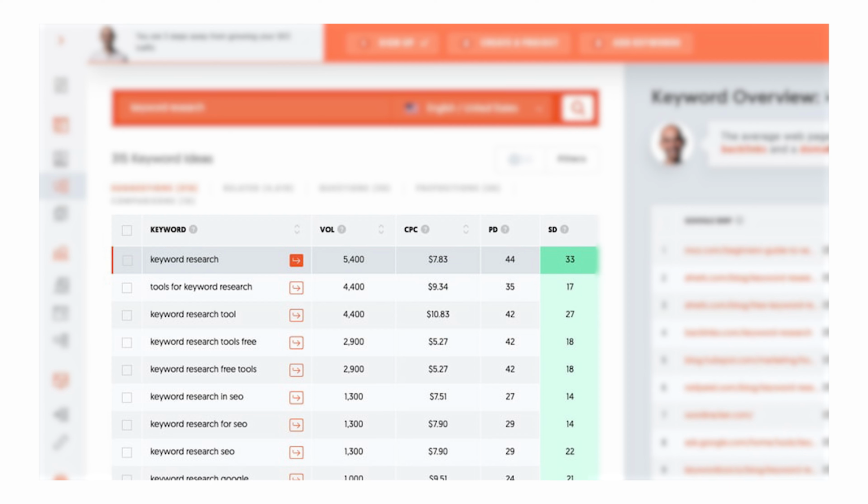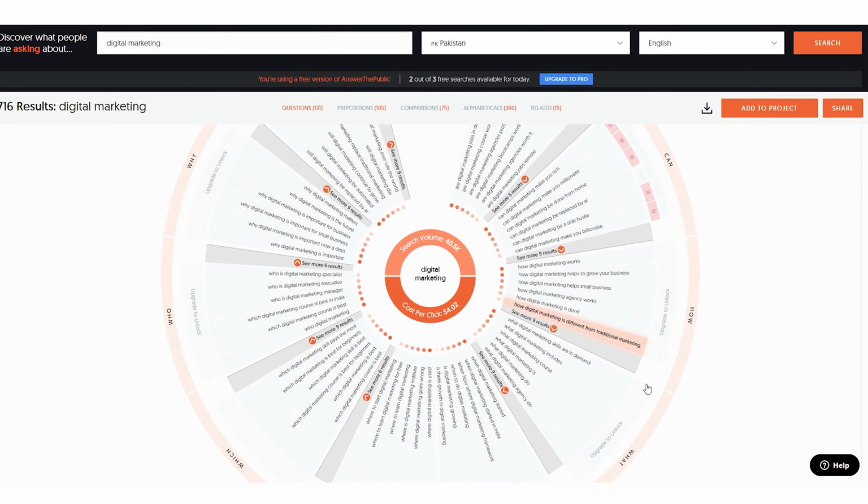What you do is you put in your keyword and then Answer the Public creates a wheel of circles, and it shows you all the keywords with the questions people are searching for on google.com on that particular day. It surely makes your job a little easier that you are able to see the kind of searches people are performing on Google, and then you need to learn about the volume of that particular keyword or question that you see on answerthepublic.com. So how do you do that?